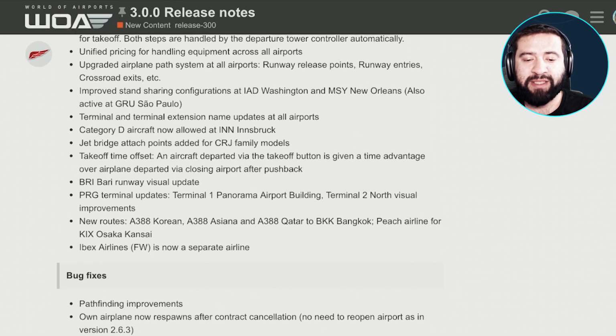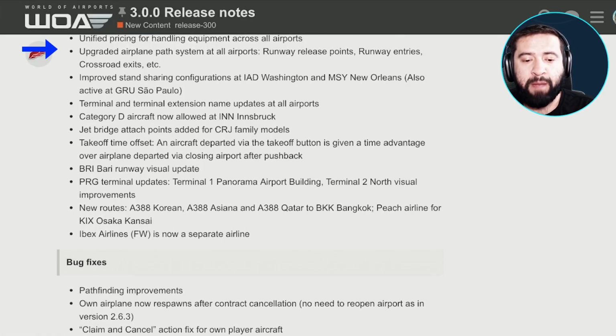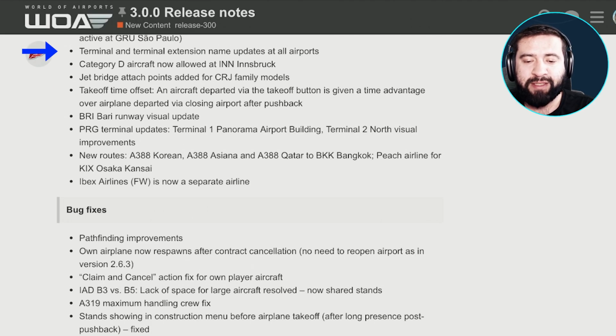There's unified pricing for handling equipment across all airports. I think the equipment was also changed in price. Upgraded airplane path system at all airports. There's new runway release points, runway entries, crossroad exits, etc. Improved stand sharing configurations at IAD, MSY, and also active at GRU. Terminal and terminal extension names updates at all airports. Category D aircraft now allowed at Innsbruck. Jet bridge attaches to CRJs.